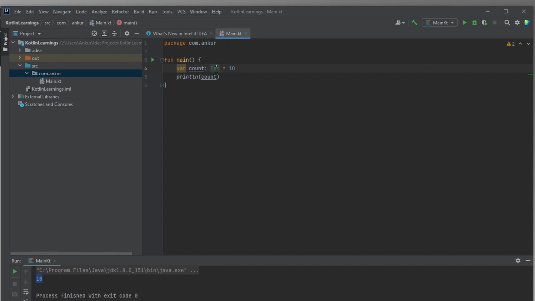Now, as we have seen, int is short for integers. There are other types also, such as Boolean, strings, and for floating points, we use float and double, but we will check them out later. So anytime I make a change to this variable, the corresponding data in the memory will also change. So if I do count plus plus, which is short for count is equal to count plus 1, you can see that the statement will increment the value of count, and then if I print count, it will be 11.